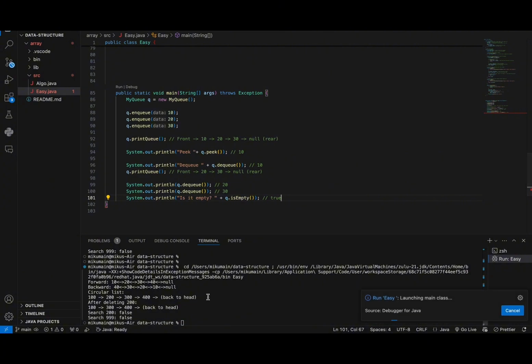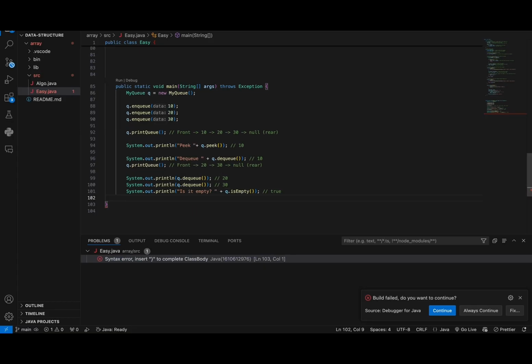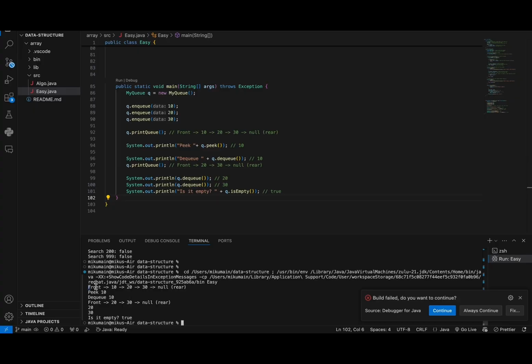we run it. Oh. There we go. Front. That's the first. We enqueued numbers 10, 20, and 30. So when we print it out, it's exactly how it was commented. Now we're gonna peek whoever's at the front, which is 10. After we dequeue 10, and then now it should be 20, 30. And then we continue to dequeue, which is 20 and 30. So now is it empty? Print out true. And that is it.